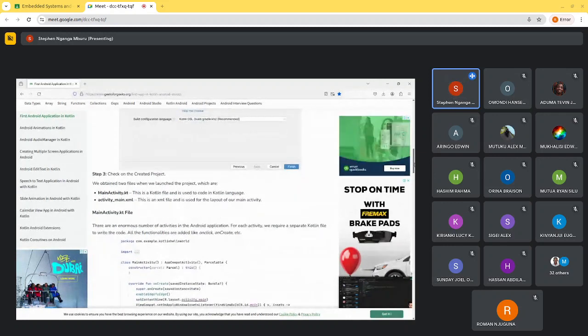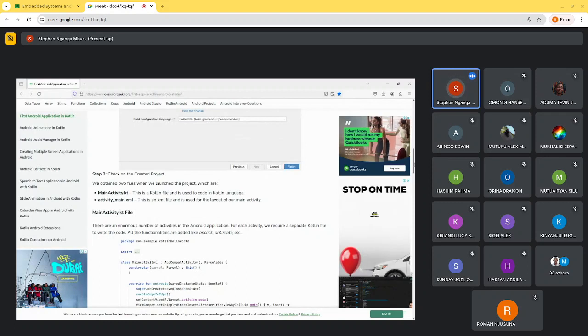As Edwin has demonstrated, we have to start with the main activity. Edwin described the idea about activities, and instead of calling them sub-activities, we call them fragments.